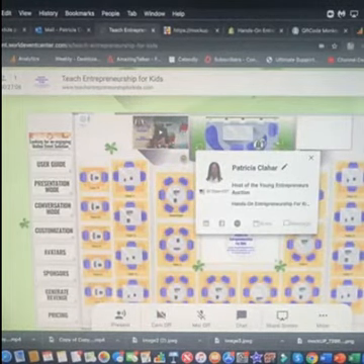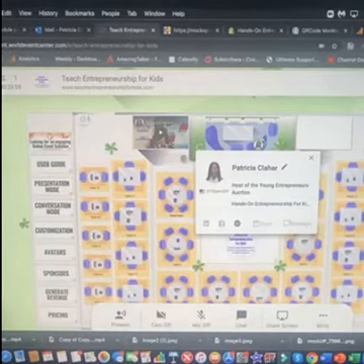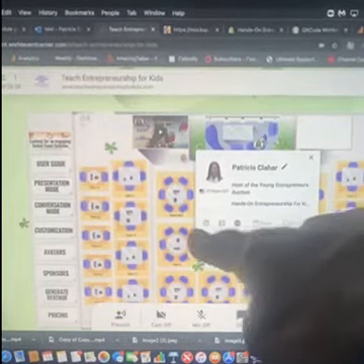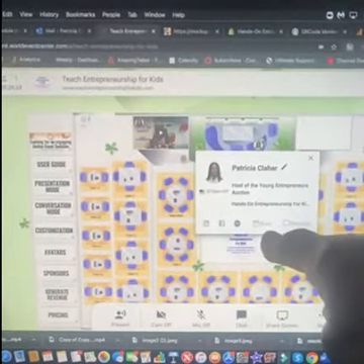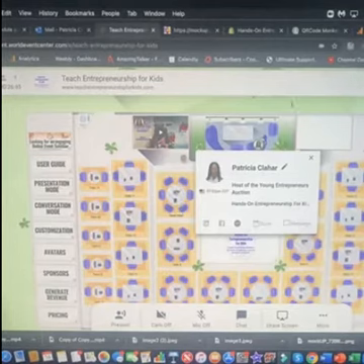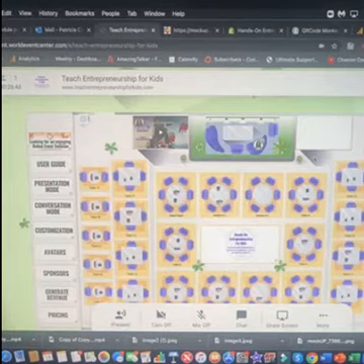Okay, but it's like an e-business card because you can have your website link right there. There's a little globe and people can click right on your website. There's a Facebook link. There's a LinkedIn link. If you have a link that you use for booking or scheduling, you can include that right here in your little e-business card. And anyone who comes to this event will be able to access that information, check out your website or your LinkedIn or your Facebook or whatever it is that you want people to check out.